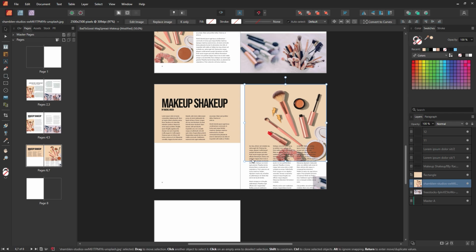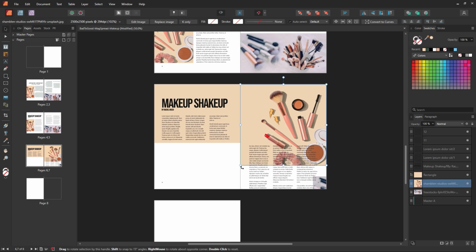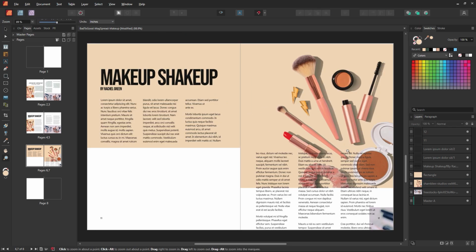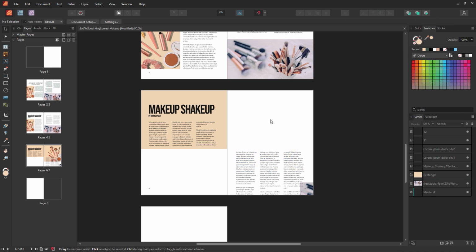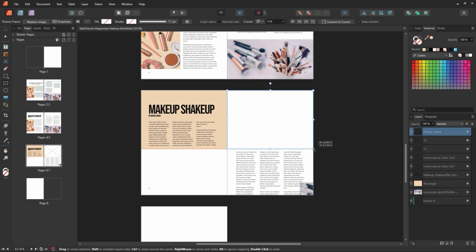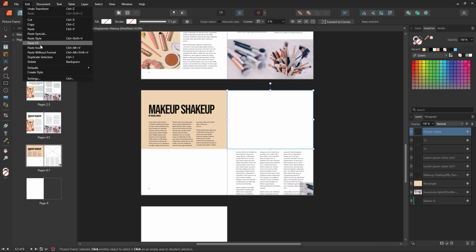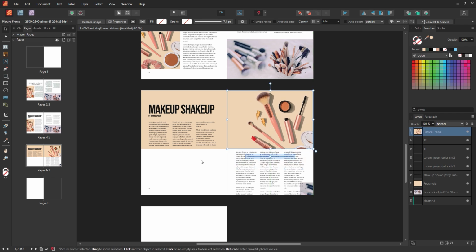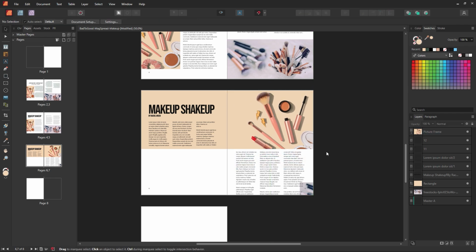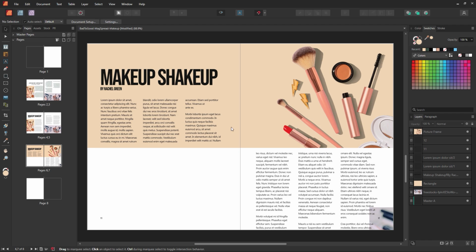Where are we? Up here. Okay, I think I remember what to do here. So I'm just going to cut that. And I need the picture frame tool. Hooray, picture frame. Okay, here and there, and then paste inside. There we go. Okay. So now the image is inside my little constraints here, and I don't have to worry about it going everywhere. Good. Okay, there we go. Much better.